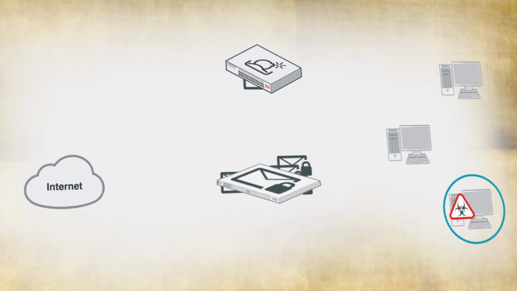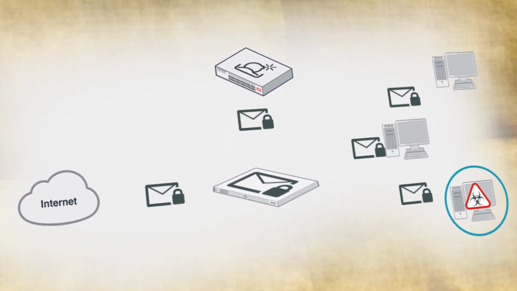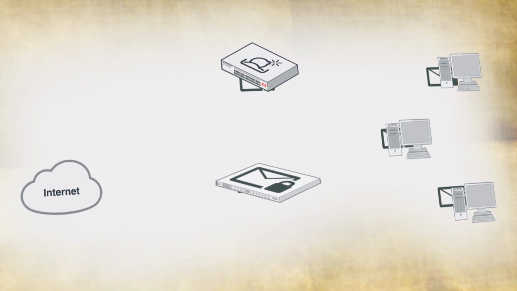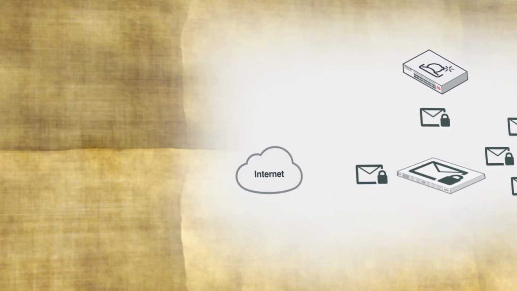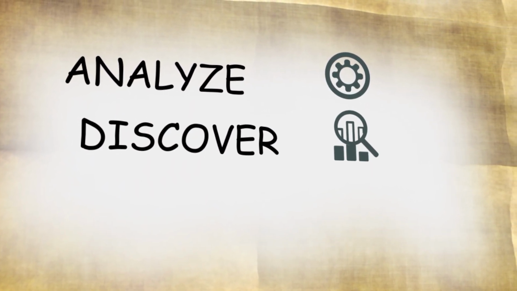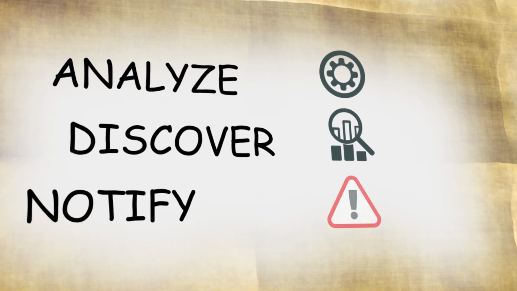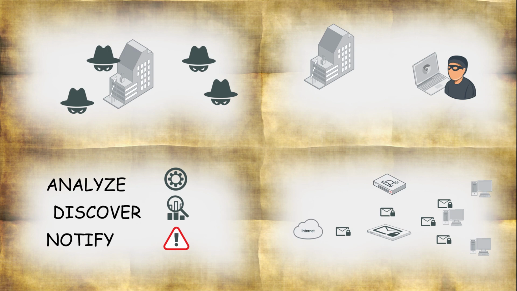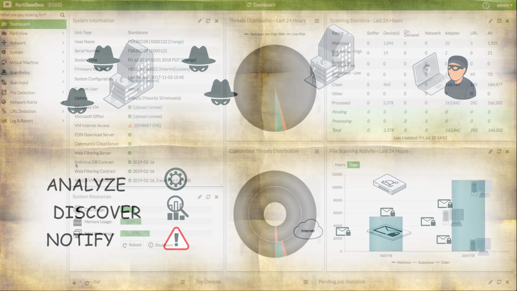notification with quarantine suggestion. It only takes one simple step for the system administrator to configure the BCC adapter, and after that, FortiSandbox will go through the following 3 stages. Analyze all emails with attachments and URLs, discover zero-day threats, and notify your system administrator. Stay tuned, and we'll show you how to integrate third-party email gateway with FortiSandbox.